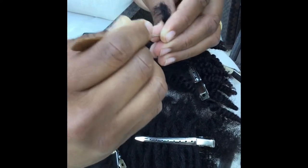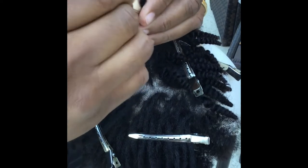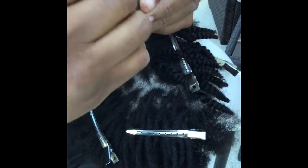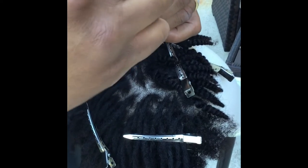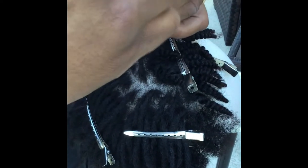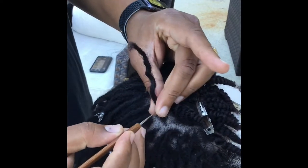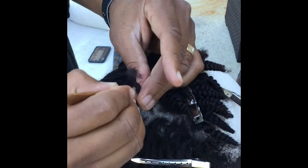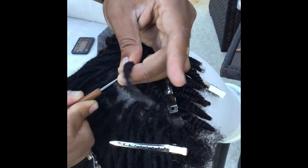Insta-Lock meaning it happens right now. There's no three-month processing period. There's no ugly stage. This is a great way to start your locks. For those of you guys who are spiritual lockers, my Rastas, my folks who just feel like I'm dead wrong for not getting it from the river — I'm sorry. Some folks don't like it from the river. God bless you. I have nothing but respect for your culture if that's the way you want to roll. But I'm just doing it a different way.